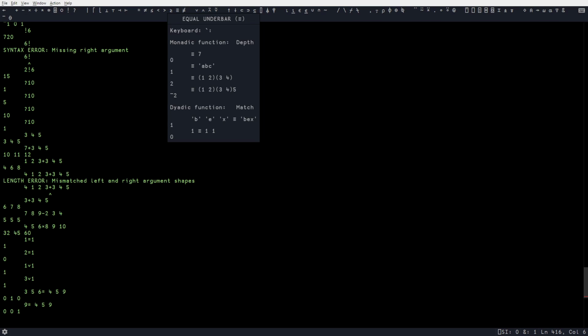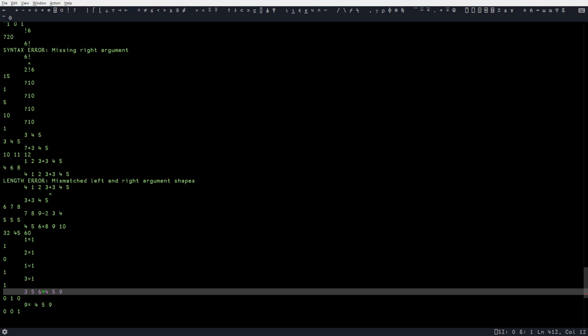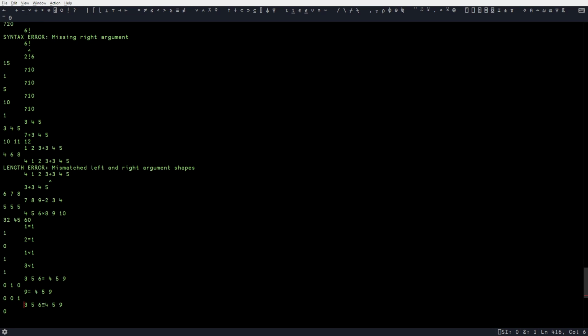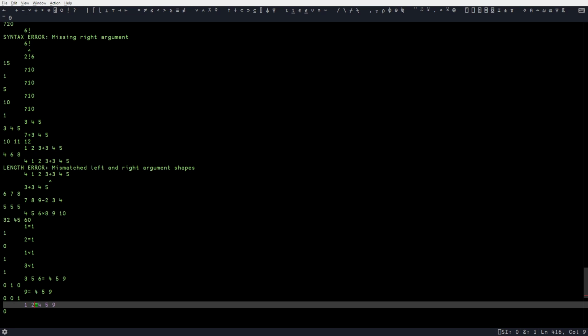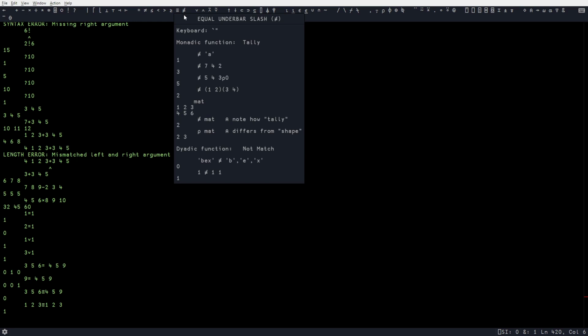Right. So notice how equal here, when you compare two lists, is sort of doing a piecewise comparison. If you want to compare the whole list, you can use the match operator, which is 3 lines. And this will tell you if the lists themselves are equivalent. So those two were obviously not, but if we do 1, 2, 3 match 1, 2, 3, then we'll get this.